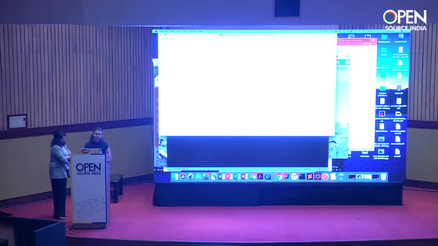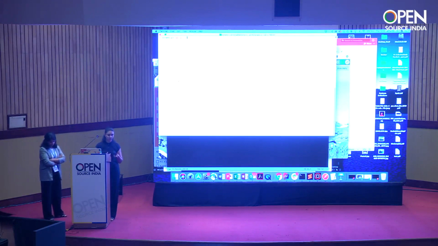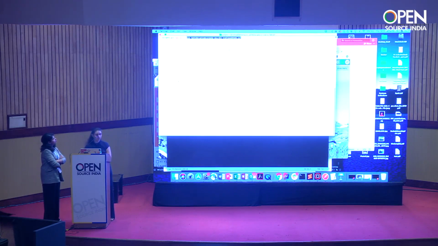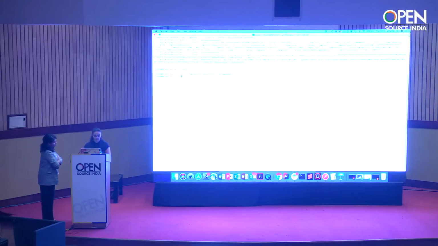OpenWhisk supports a number of actions that you can execute. You can deploy actions, you can create actions, you can list them. I'm going to directly skip to creating an action. There is this command. There's a complete documentation of these commands on some links that we'll be providing. You can have access to all of that. We have created an action called OSI BLR.